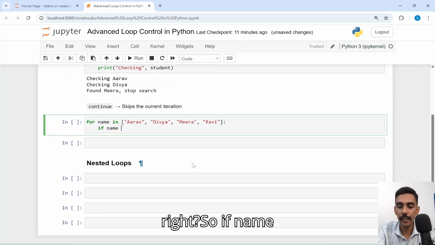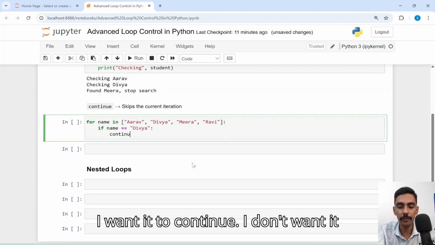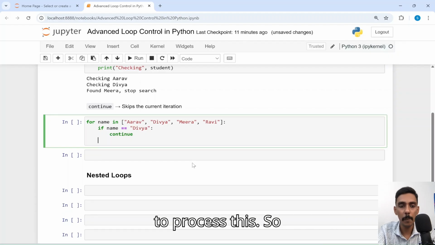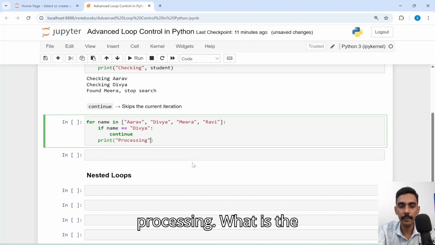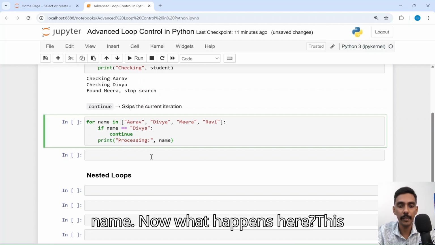If name is Divya, I want it to continue. I don't want it to process this. So print processing and the name, as some action I wanted to perform.